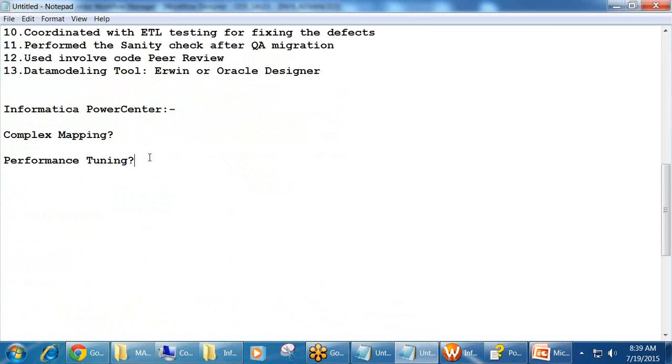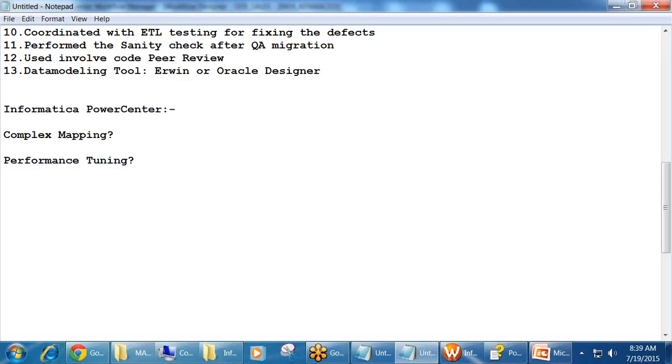Performance tuning is one common question which you get. How do you tune the mapping? How do you tune the joiner? How do you tune the lookup? All these things will be there. For each and every transformation, you need to understand one trick and tell them, okay, for lookup, this is how we can improve the performance. For a joiner, this is how you can do it. Whatever we talked about in performance tuning, you can explain in detail.